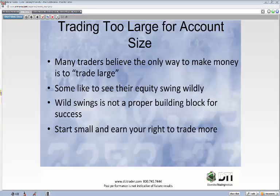If my first trade's green, well, I like that too. But I always think that, well, I've got money to lose if I'm on this next trade. That's not the way to look at it. So, but you'll have very, very wild swings in your account. You can be up $5,000 or $6,000 or $7,000.